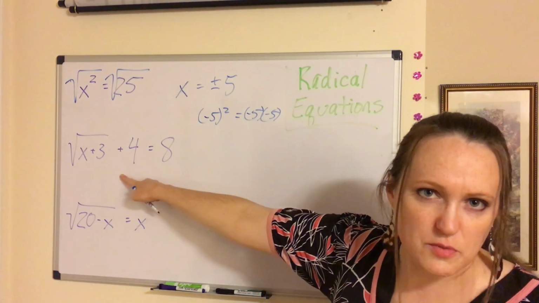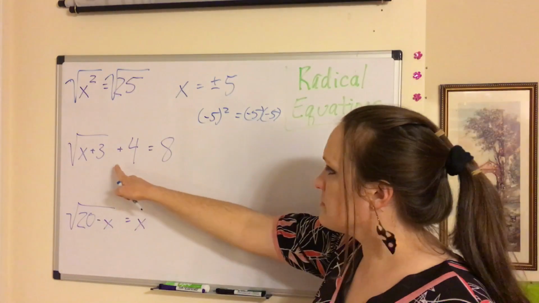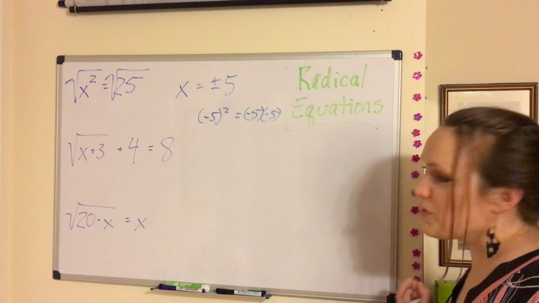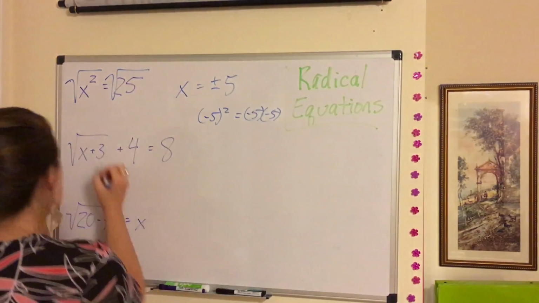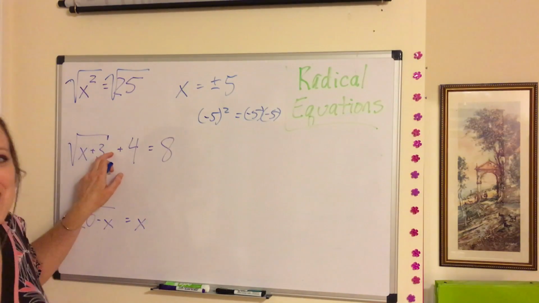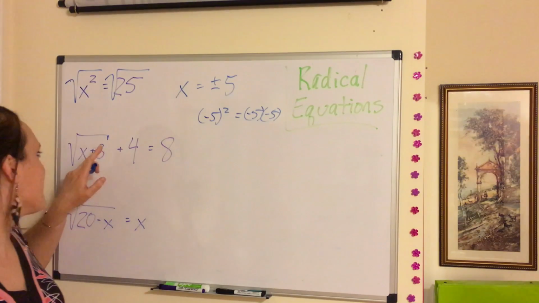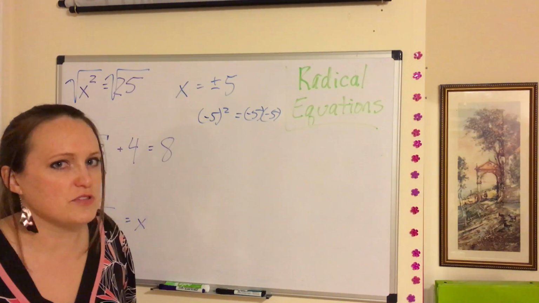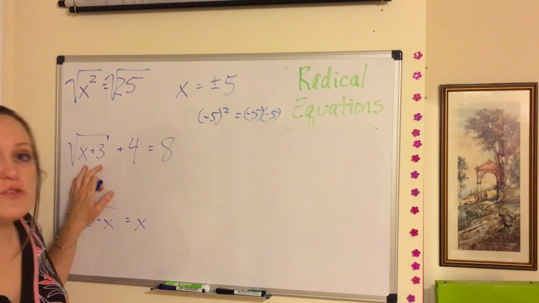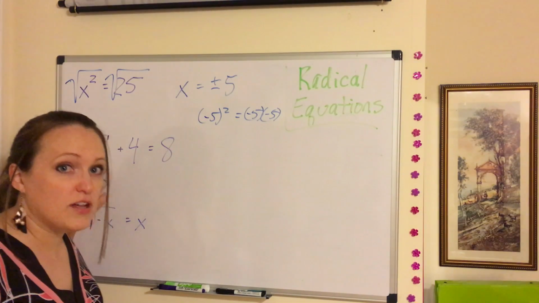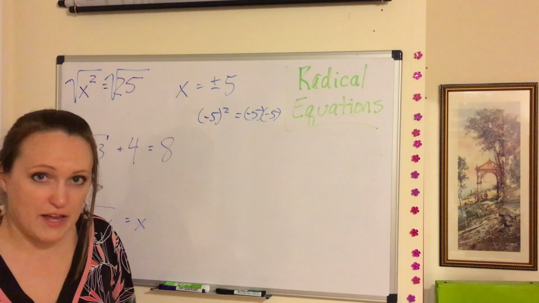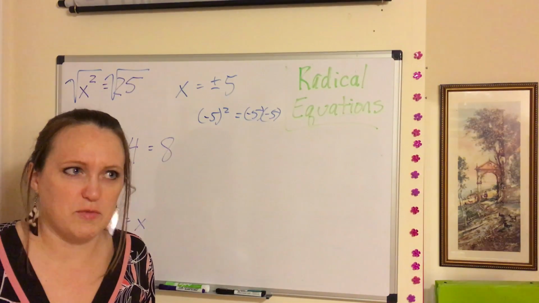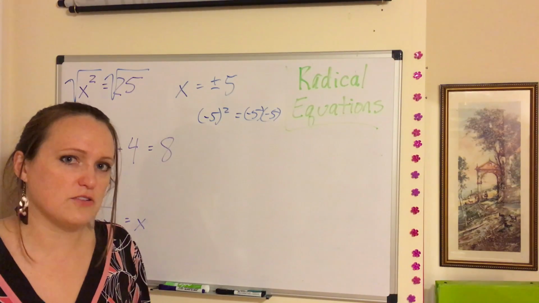This one is a little bit harder than what we did earlier because you have some numbers on the inside and the outside of the radical. What I like to do with these is I always like to put a little bite on the end of my radical symbol, just so I'm really sure who's inside that symbol and who's not. Okay, so before I deal with any of this stuff in the radical, I want to deal with everybody who's not in the radical. I don't want to be doing stuff to both sides when not everybody's in the same car. And by car, I mean the radical sign.